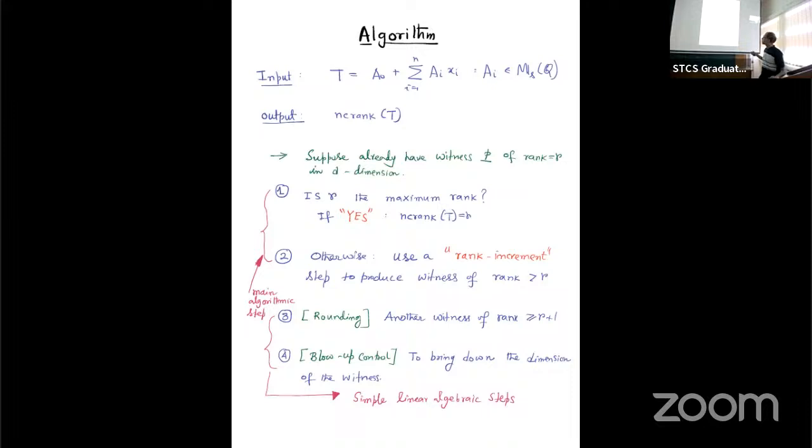No, but step 3, the rounding lemma, does not increase. No, that will not increase. So this step will increase. Step 3, the rounding lemma, will not increase. But here I will cut down, because you will repeat this step again, that entire loop. If you don't cut down here, the next time it will grow, next time it will again grow, and finally it will land up in exponential dimension.